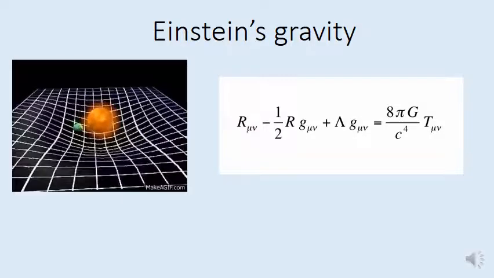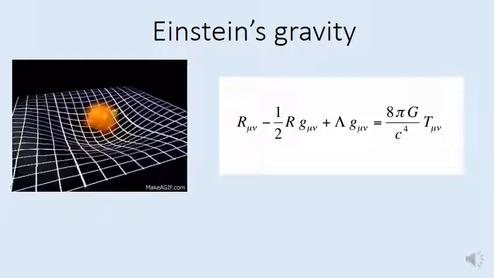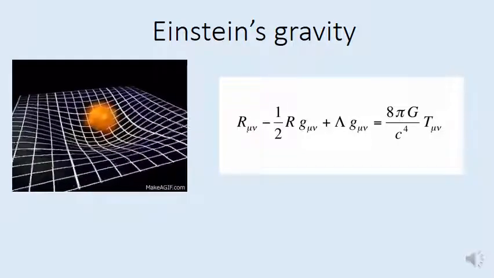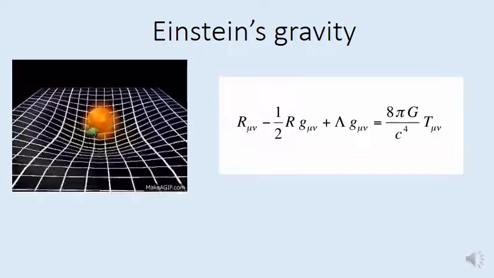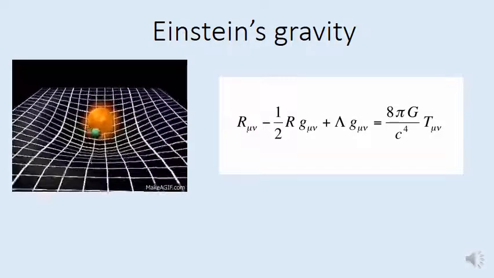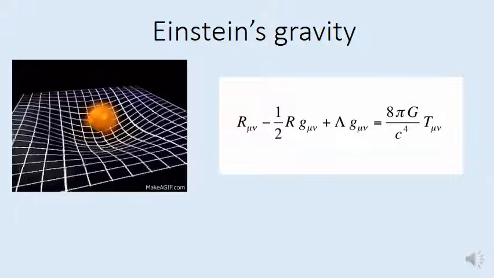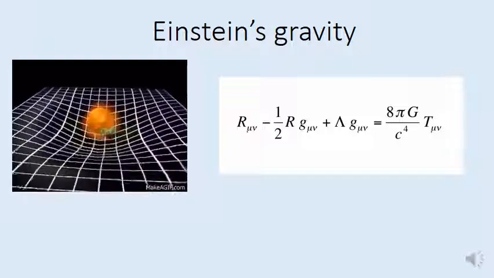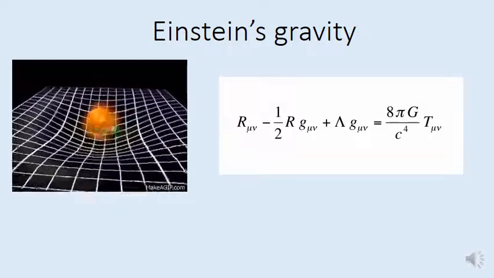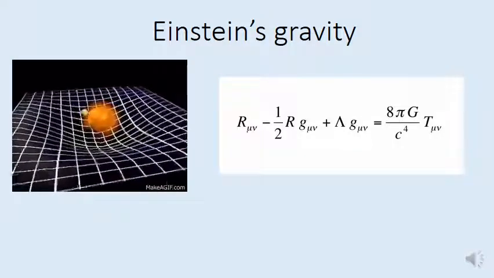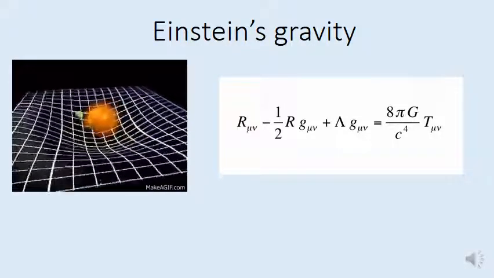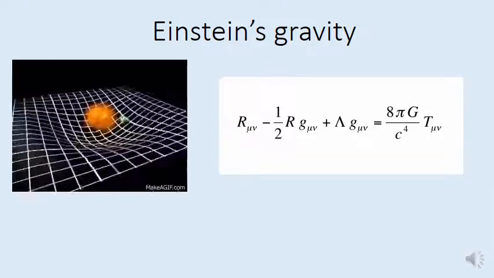So a massive object, like in the animation you see, a beautiful animation, thank you to the creators. You have the orange object, which is the sun, sitting in empty space-time and distorting the space-time close to it. If you look at the lines further away from it, the distortions just get less. And interestingly enough, the green object, as it travels in orbit around the bigger object, the sun, is really moving in this curved space-time, which is very interesting.